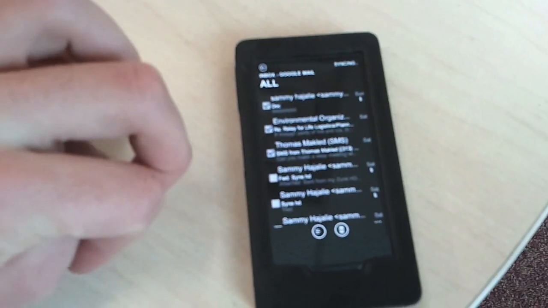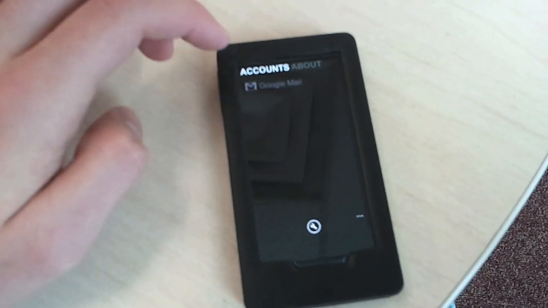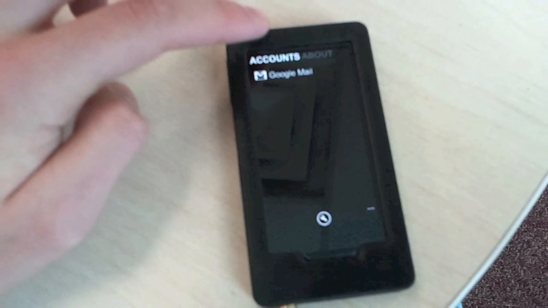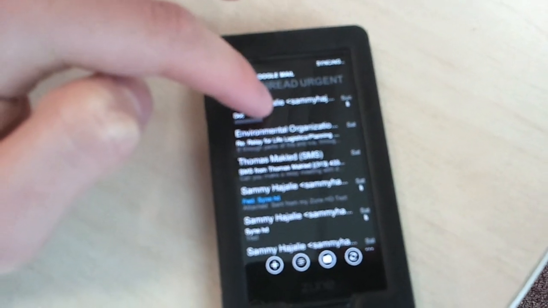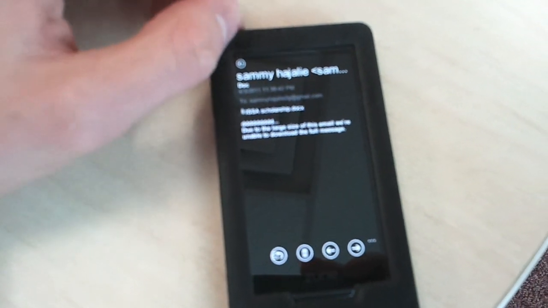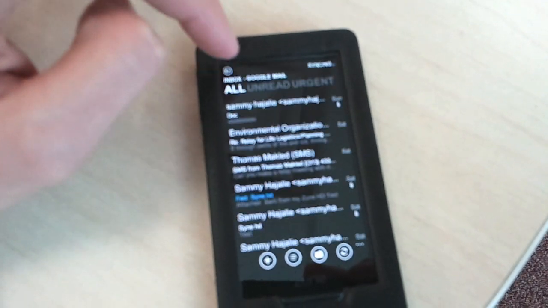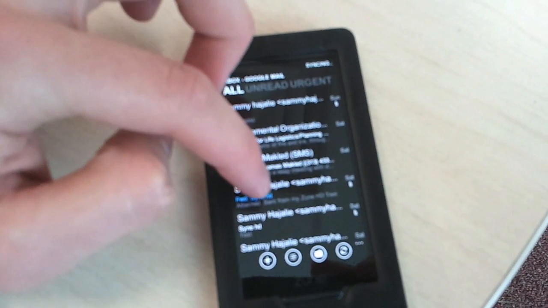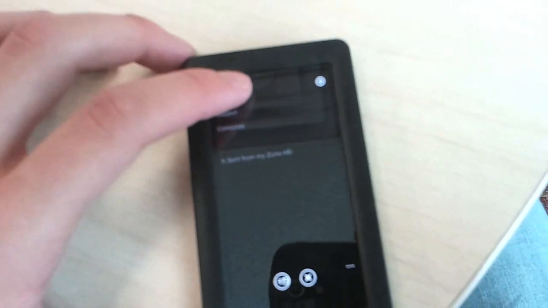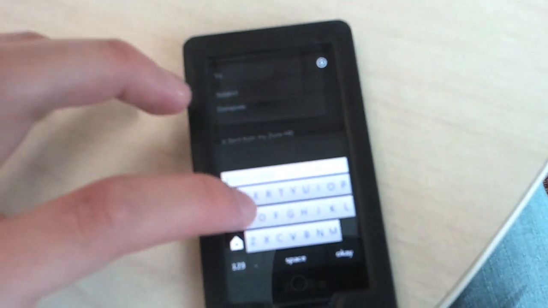You could also have an account with Windows, which is Hotmail and Exchange. I don't think Yahoo works, so that kind of sucks. One thing that's kind of annoying and makes this not a totally great emailing client is you can't open up attachments. I've sent a picture and I sent a document, and you can't view either of them. The OS just doesn't have that feature. For that reason alone, you're better off using your phone to email right away.